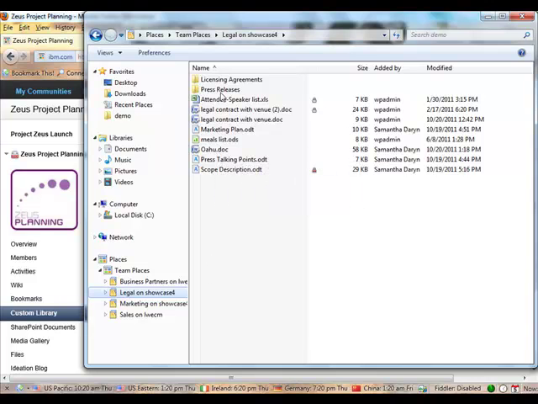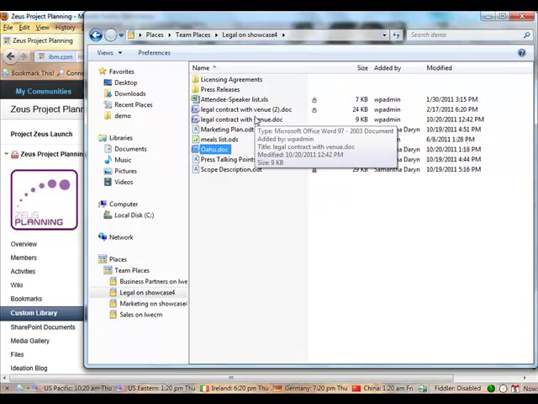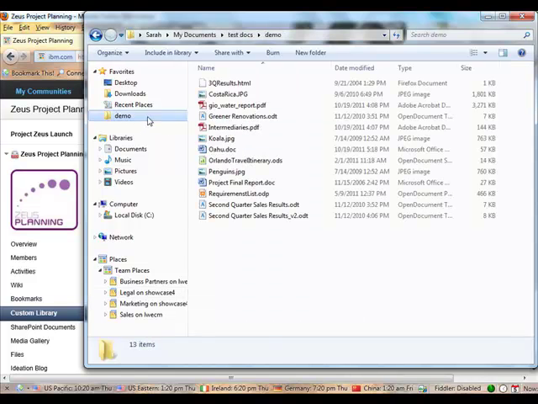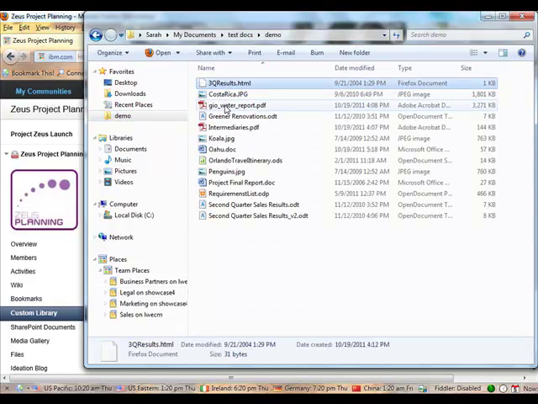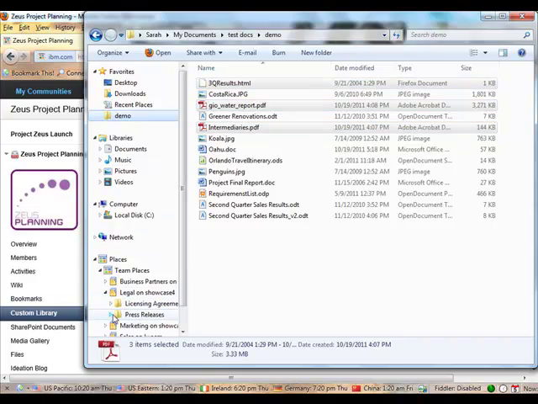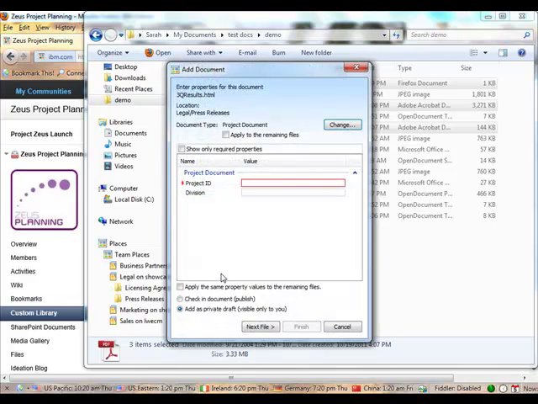So you can see here it has the new folder that I've created, as well as the document that I just uploaded, as well as the other content that existed in the library. Now, if I want to upload these three documents to the press releases folder, I can do this very easily by dragging and dropping from my folder on my desktop to the folder through my connector.